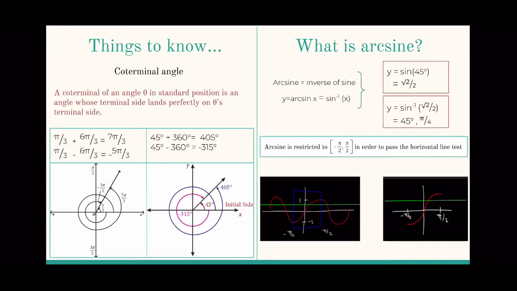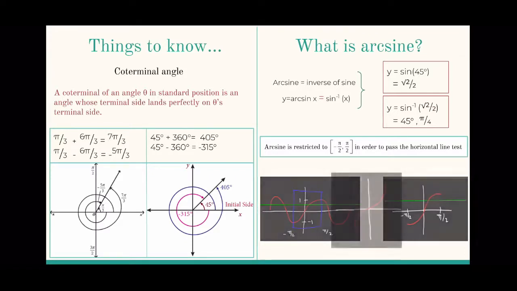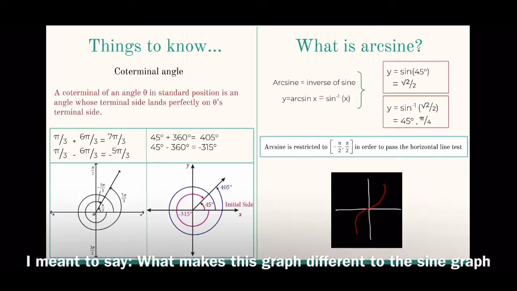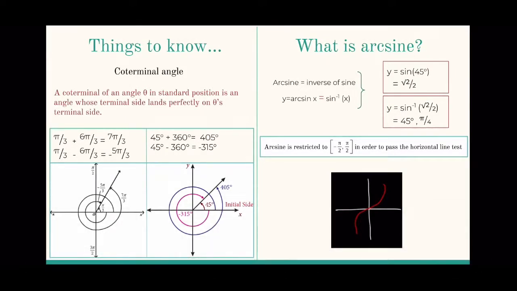That is for sine, but to get arcsine, you would need to get the reflection of this curve across y equals x. So the range would become restricted to negative pi over 2 to pi over 2. So the graph of arcsine would basically look like this. What makes this graph different than the sine graph is that now the range is restricted to negative pi over 2 to pi over 2. Range is the y coordinates, okay guys? Alright, now let's move on to example problems.